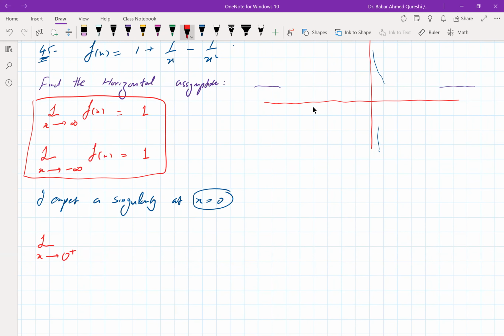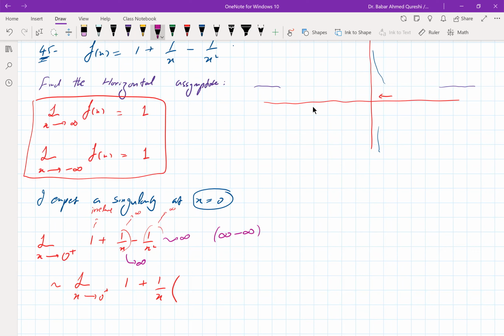So first I compute the right limit, approaching zero from here. I get this. Now, this guy is increasing, going to infinity. This guy is going to infinity. So this becomes irrelevant. So this is 0 plus. If you want, you can keep that 1, but it won't be needed. I can take this common, because when I approach it from the positive side, this goes to infinity, this part goes to infinity, and then this part also goes to infinity. So I'm having an infinity minus infinity form.